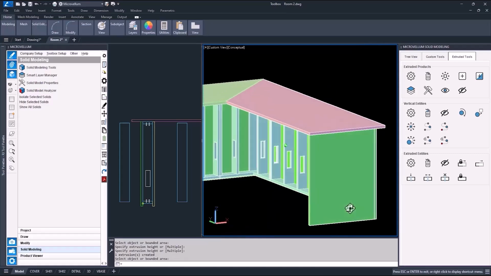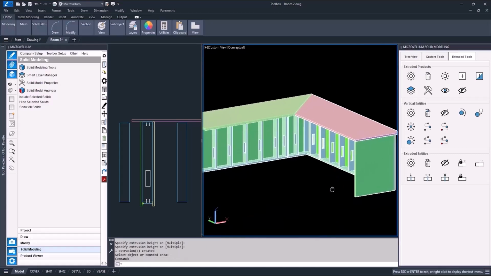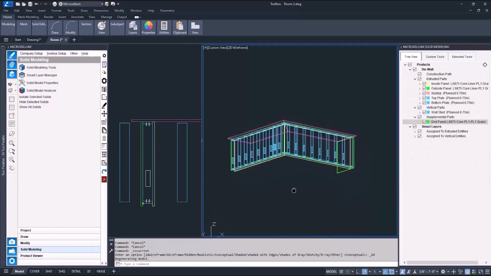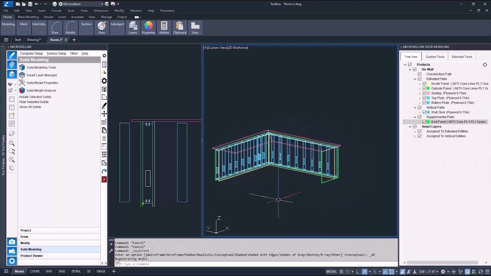All right, well that's it. Now this wall isn't really anything special, but it is something that can be analyzed and sent out to the shop to be built. The parts will all be cut on the CNC with holes for dowels or routes for dados. And to me, one of the best parts, labels to make it easy on the ones in the shop sorting and assembling the product.